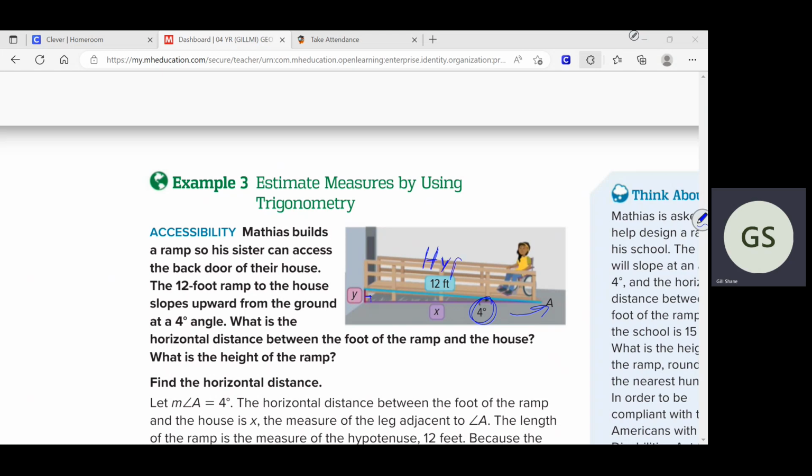Why is it making it so small? They could have done so many other ways to make it ramp. Well, ramps actually by law can't have an angle higher than a certain measure. I didn't even notice this at first, but it explains something about the Americans with Disabilities Act. Why? This is about math. It's real life. I don't care. This is about as real life as it gets.